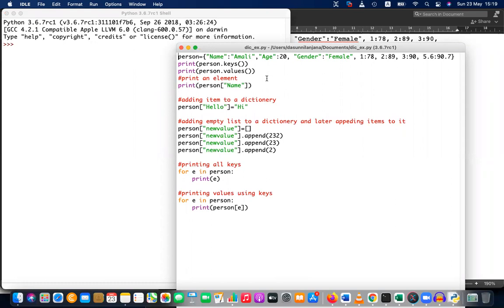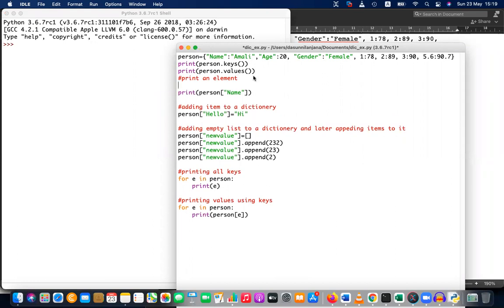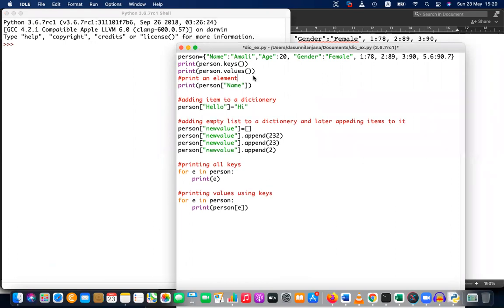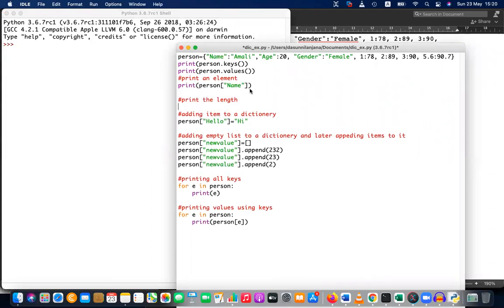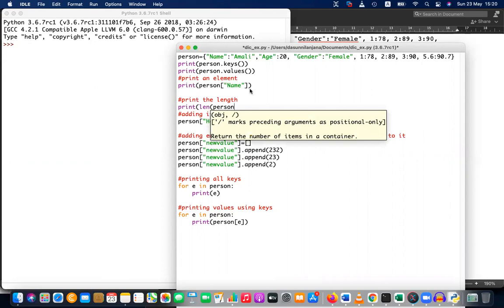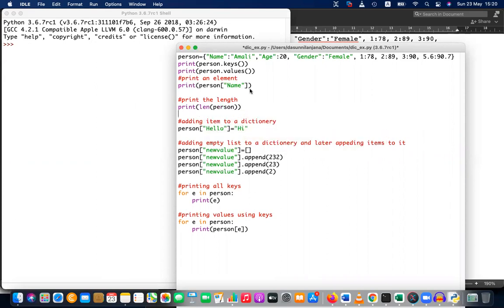Initially, how many items are there if you ask the length of the dictionary? So let's print the length of the dictionary. That can be done by printing the length of person. It will give you the number of items.